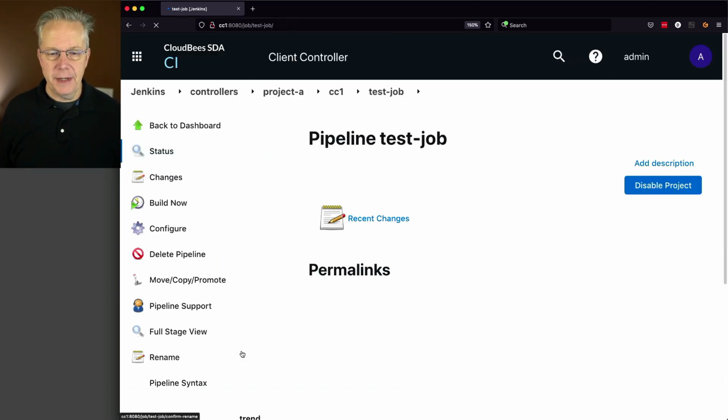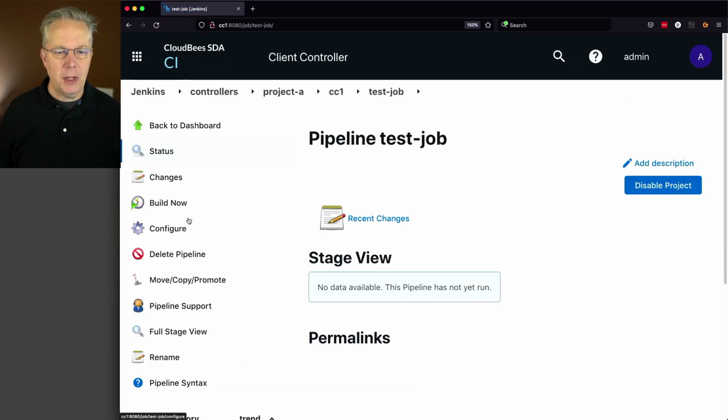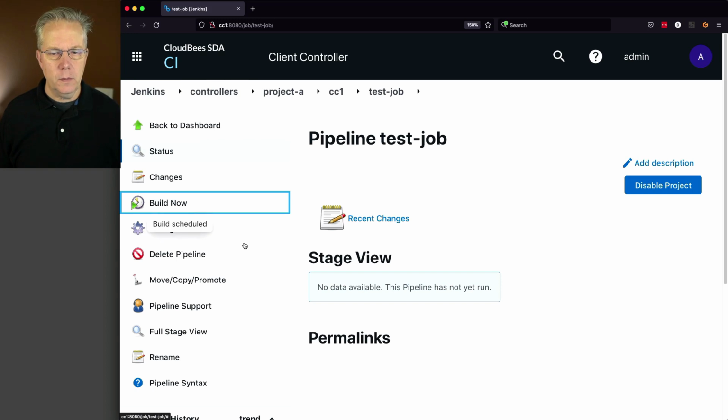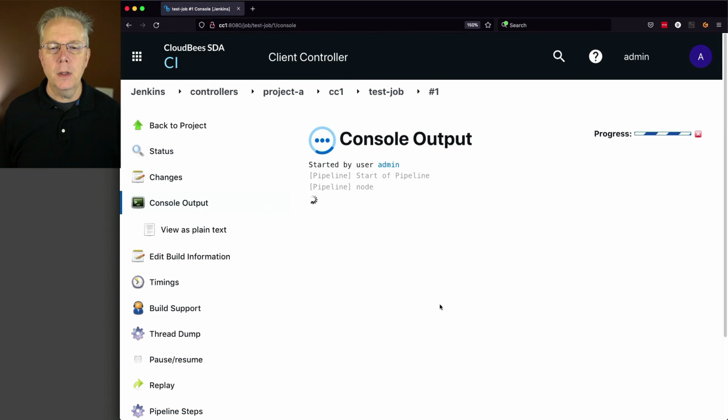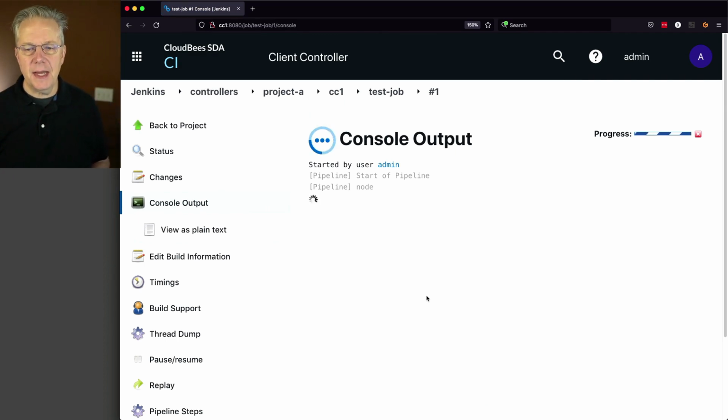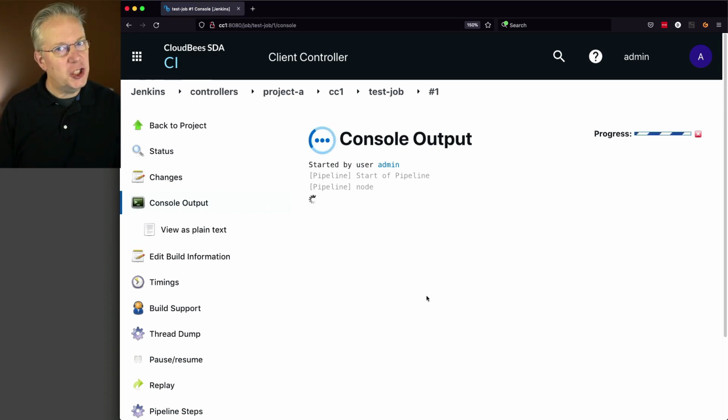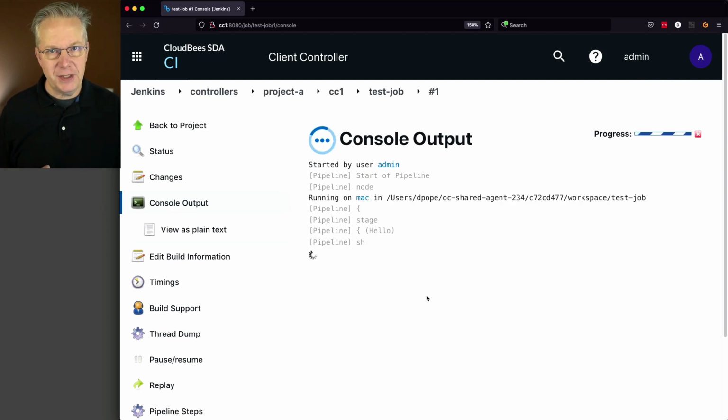So we'll go ahead and click on save, and let's click on build now. Once it actually starts up, we'll take a look at the output of the job. What we will see is that this controller will effectively check out that agent and attach itself to this controller to do the work. We can see our Xcode build version is now 9.2, and now we're in our sleep. We can see that we're running Mac on this controller right now, but it's connected up to OC shared agent 234, which was our definition.